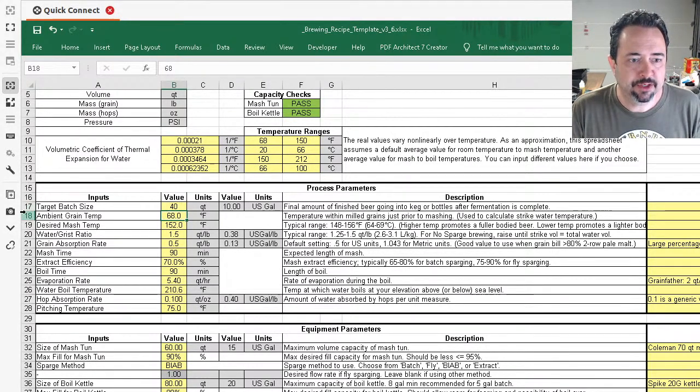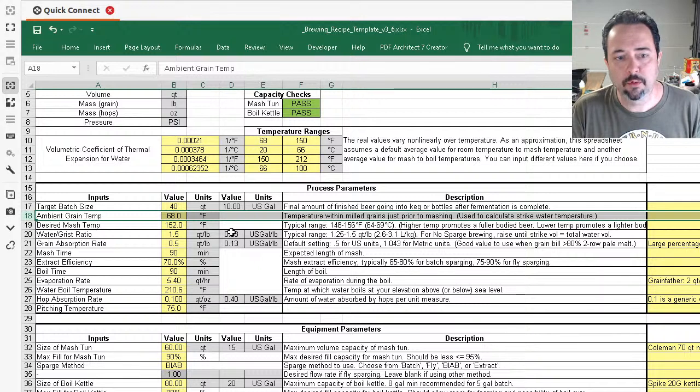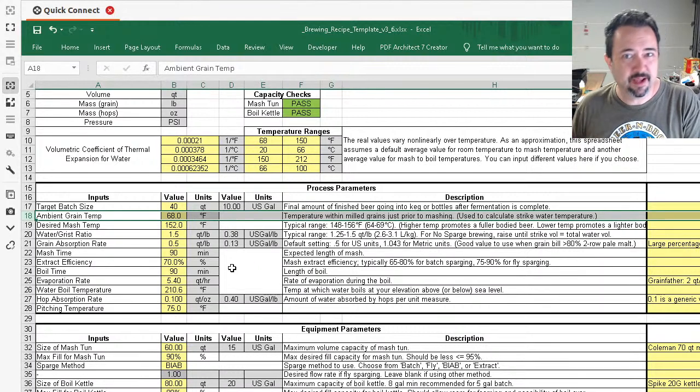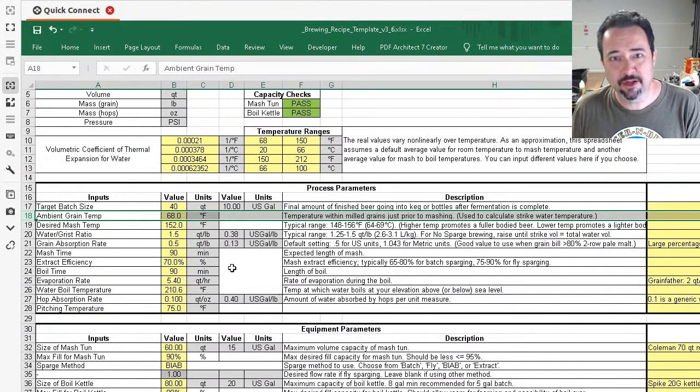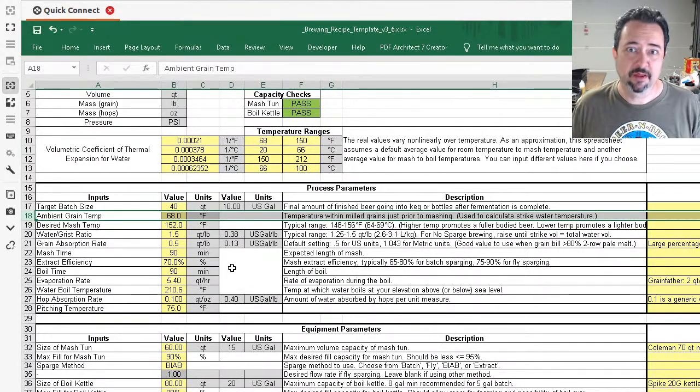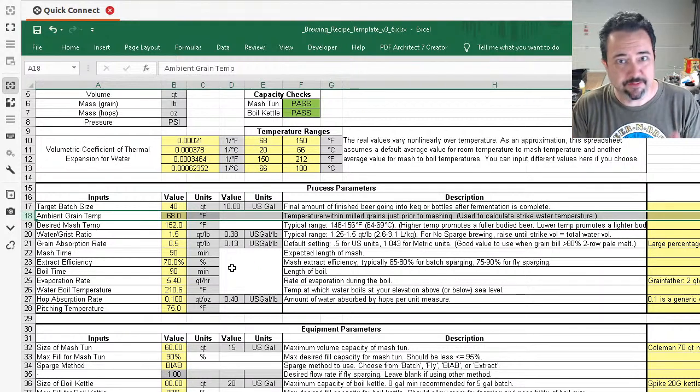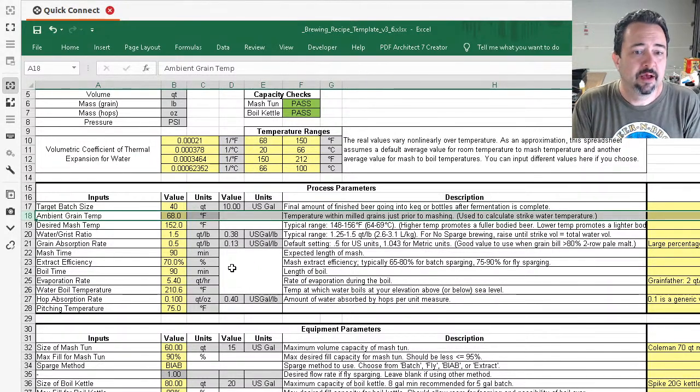The ambient grain temperature, this one is useful if you're doing batch sparging, because in a cooler system like my DIY system, you have to heat the strike water roughly 10 to 12 or more degrees hotter than your desired mash temperature, because the grains will cool down that water and it will stabilize at a temperature hopefully in your desired range of 150 something degrees usually, right? This helps get you to that number accurately, and this works great.